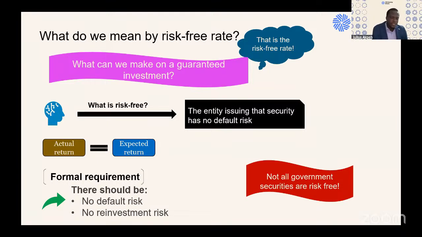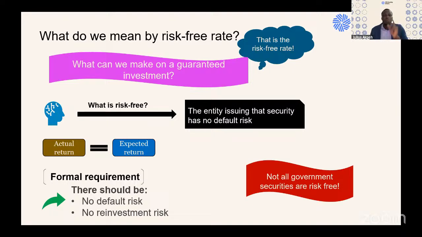Maybe we can say the same thing for 182-day bill. Maybe even for 273-day bills, or even 365-day bill. All those bills bear no coupon. Therefore, there are no intermediate cash flows that have to be reinvested. So the promised return or the promised yield is what you end up getting. In that case, your actual return is likely to track the expected return. So there is no reinvestment risk.